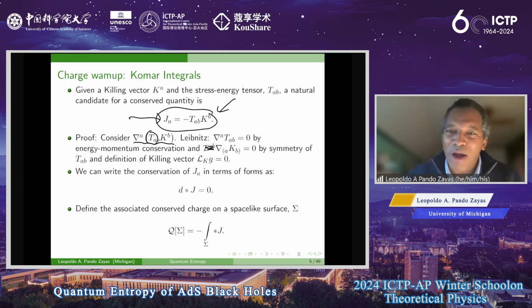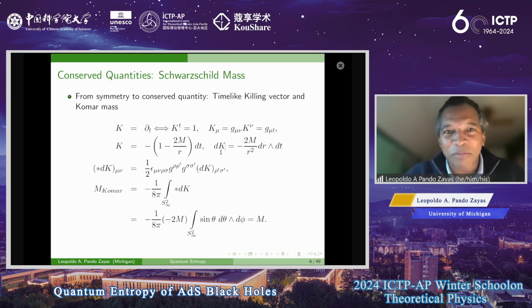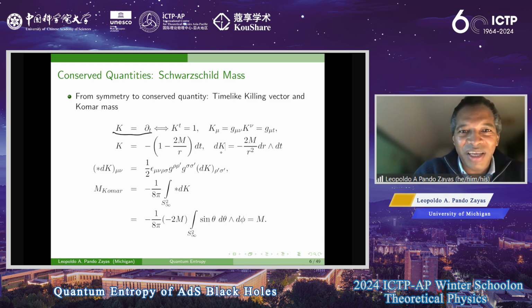I'm going to jump around a little bit between the form presentation and this more vectorial presentation. But again, this is just to give you a flavor of the kind of computation that is required here. An example would be the Schwarzschild solution. I hope that everybody knows that. There is a time-like Killing vector that I denoted here K. I can write it in this notation or using coordinates.